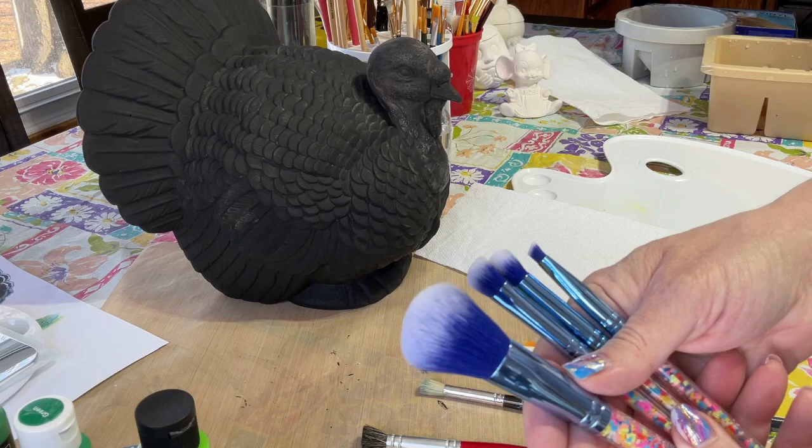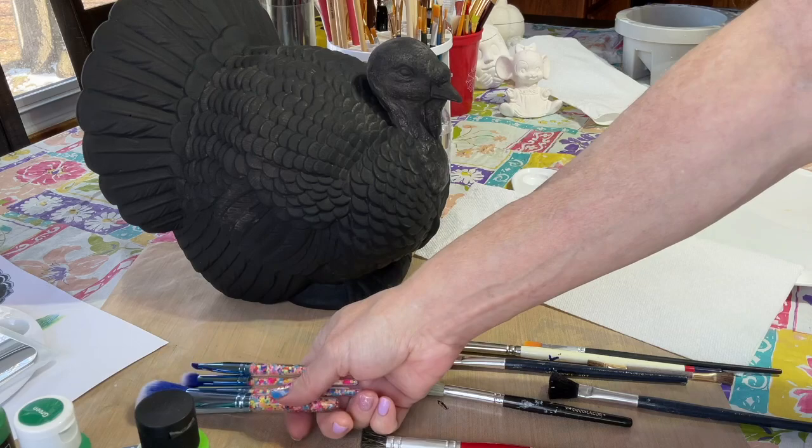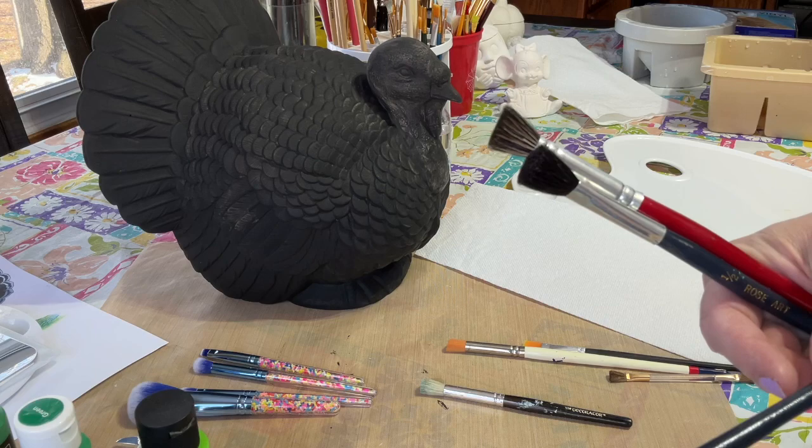But this is what I'm going to be using because this is what I have. And I don't want to run out and buy real fancy expensive dry brushes at the moment. Plus I have to wait to have them come in, you know, send for them. And I just run to the store and grab those. Anyway, and these are really soft. So I'm going to try to use these too. These are just cheap little brushes that I've had for years. I couldn't even tell you where I got them.